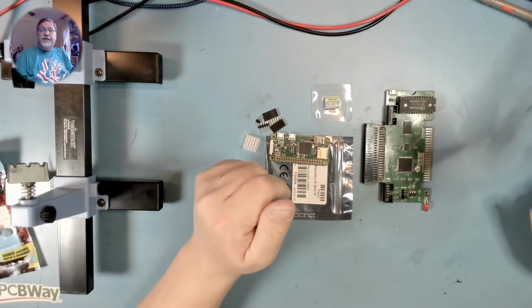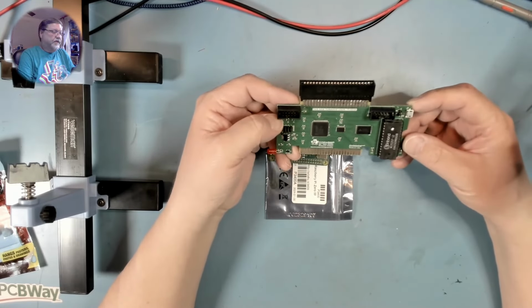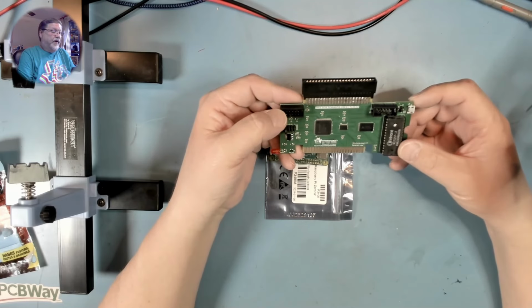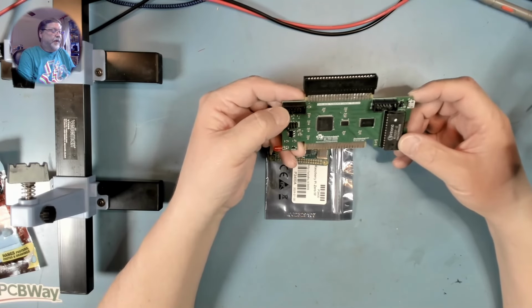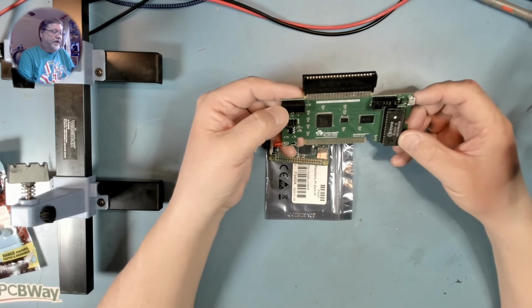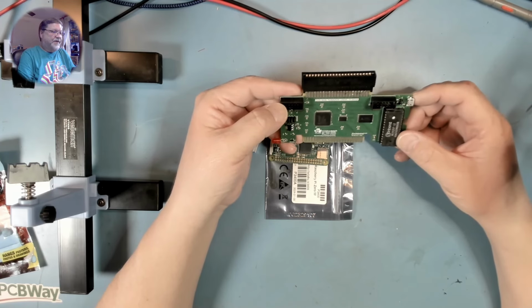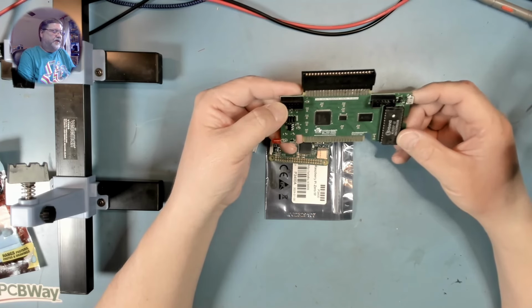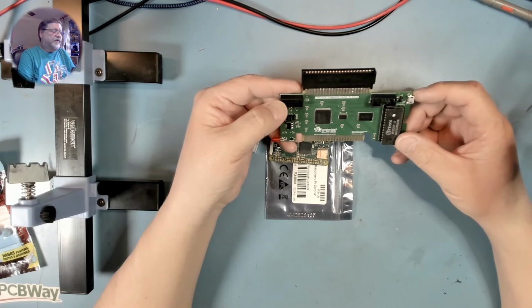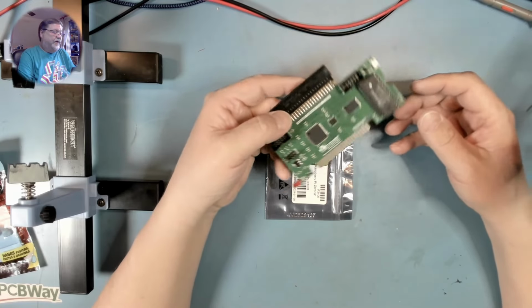Okay, the next project is a TIPI, TIPI 32K. This is an expansion for the TI-99/4A that provides a 32K memory expansion, hard disk and floppy disk emulation, and Wi-Fi connectivity. So in essence, this replaces, if you're familiar with the peripheral expansion system or peripheral expansion box, often called a PEB, the big, massive, heavy box that you attach to your TI-99 that you can put floppy drives, an RS-232 card, 32K memory expansion card into to expand the functionality of your TI-99. That's all been boiled down into this card.